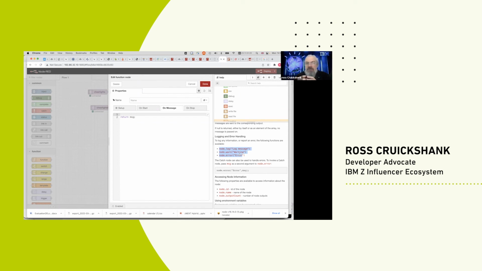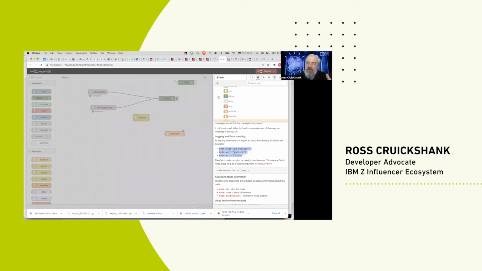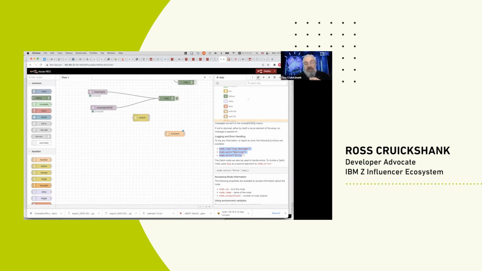There are lots of options too, because underneath the cover it is still Node.js, so it's lots of Node.js packages running. It's got all the functionality that Node has, plus this extra layer, and pretty much everything is designed to make it really difficult for you to break things by just trying stuff. It's not going to fall over. It'll probably generate an error for you in your debug log and say, no, don't do that. That's just wrong. But it won't fall over, and you don't have to rebuild and recompile.